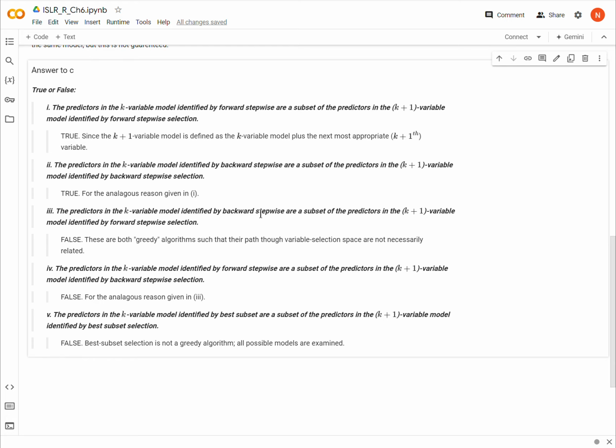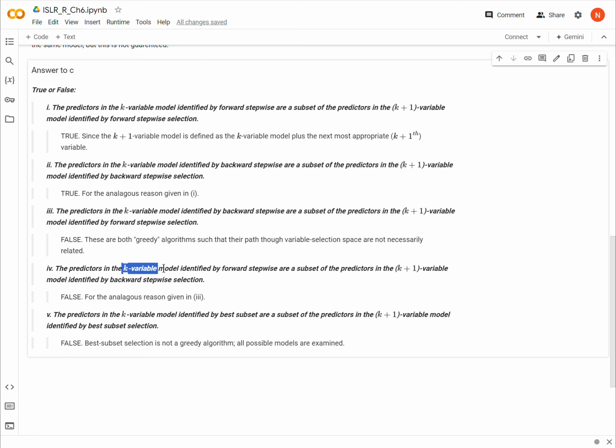So the selection method, whether adding or peeling away one of the variables, is always being compared to a completely different base model. Okay, so there's no reason to think that forward stepwise and backward stepwise will always converge to the same subset or to the same set of models as they work their way through their algorithm. Okay.